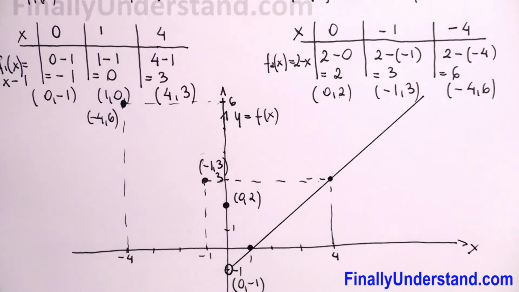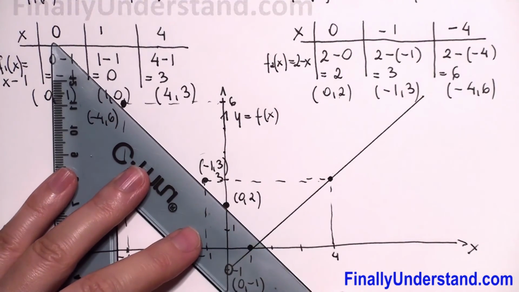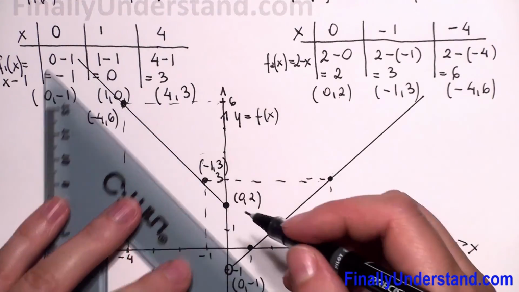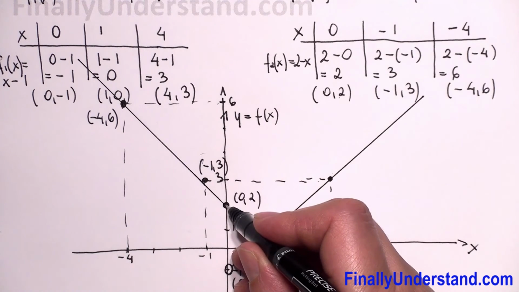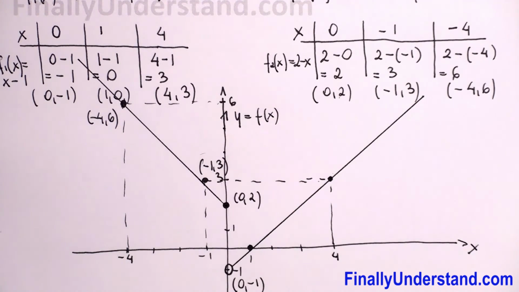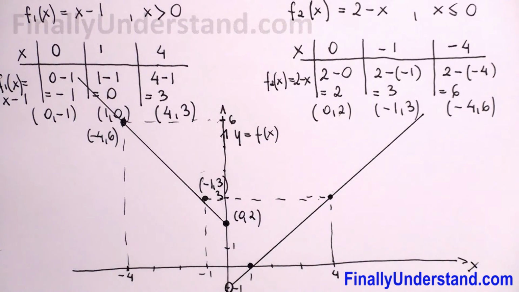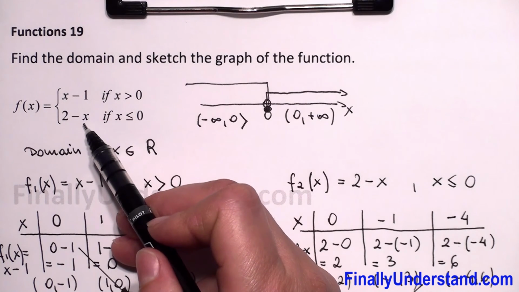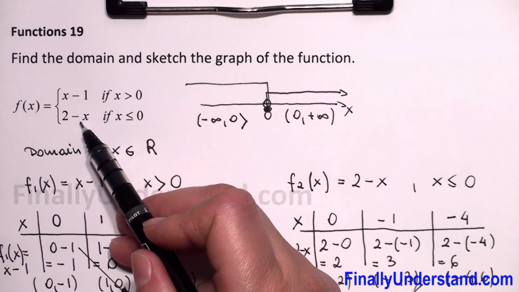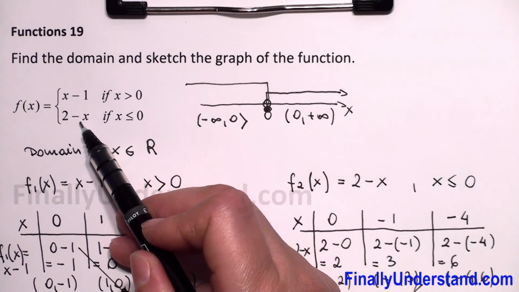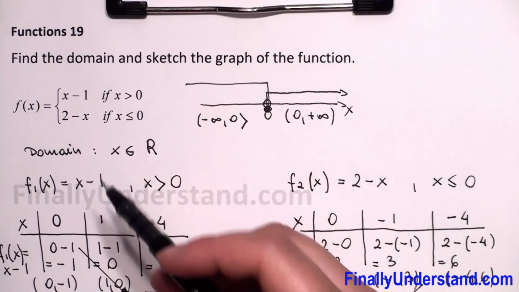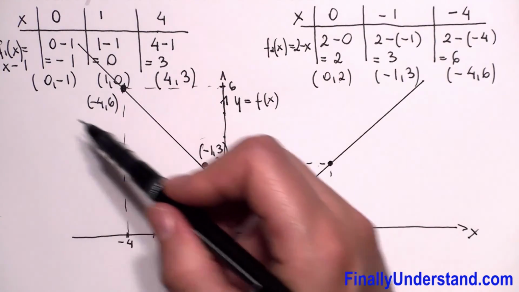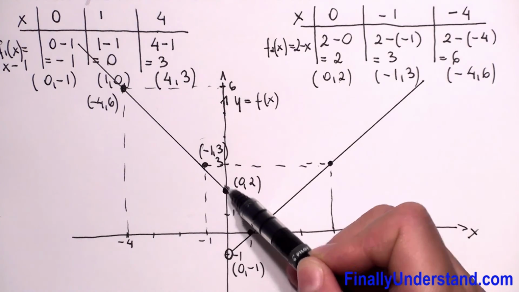Now we use a ruler and just connect these 3 points. Our graph goes from negative infinity to 0. Let's check if everything is okay. Our second function was 2 minus x. The coefficient before x is negative. It means our function should decrease. So let's see. You see, we're going down. It means from negative infinity to 0, our function is decreasing.